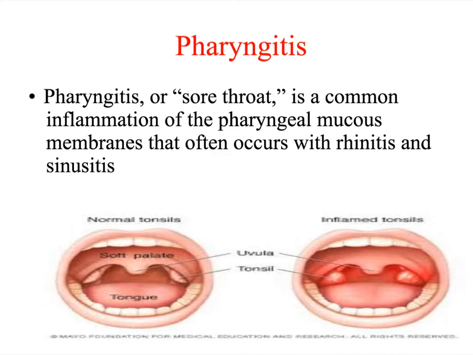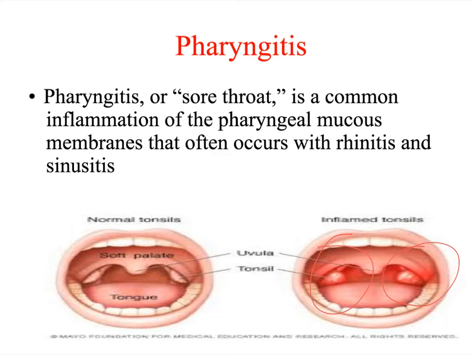The picture with this slide is very clear in showing what we're looking for when we look for inflamed tonsils and a pharyngitis. When the provider looks in the back of your throat, that's what they're looking for, to see what your tonsils look like. They're looking for edema, redness, and something called exudate, which is almost like a drainage or white patches from your tonsils, because those indicate that it could be bacterial in nature.